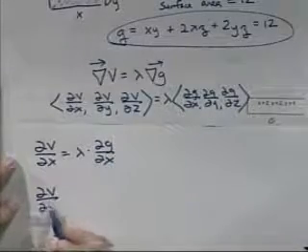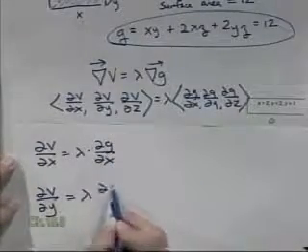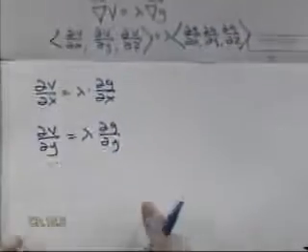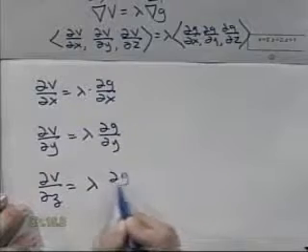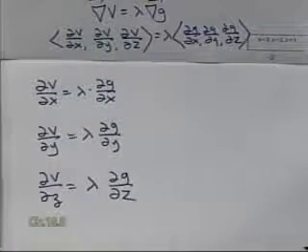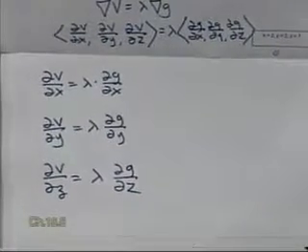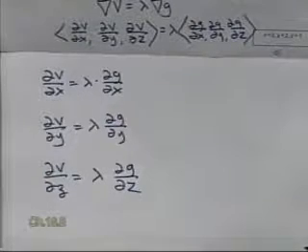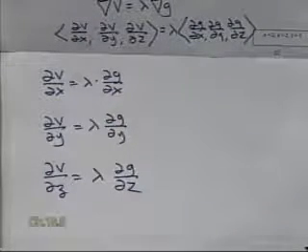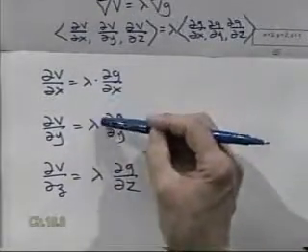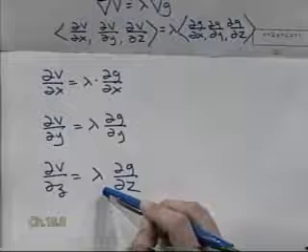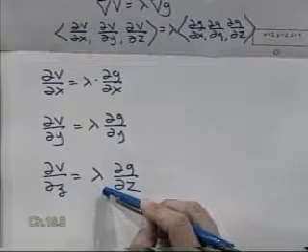The partial of v with respect to y must equal lambda times the partial of g with respect to y. And the partial of v with respect to z must equal lambda times the partial of g with respect to z. Now notice I'm a little bit upset right now. Why am I upset? I've got to find x, y, and z, but I also have a stinking lambda floating around. So when I solve this system of equations, I've got to find x, y, z, and lambda.